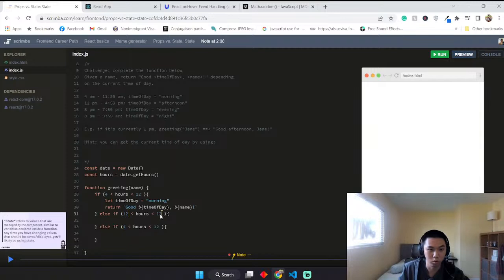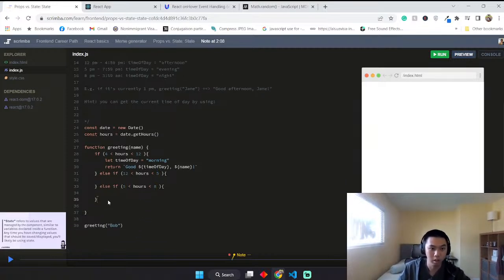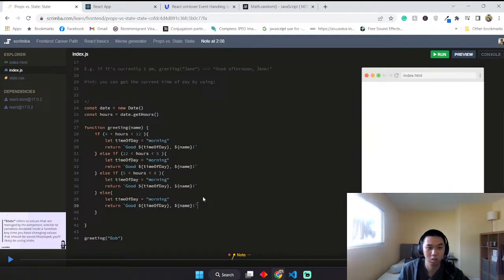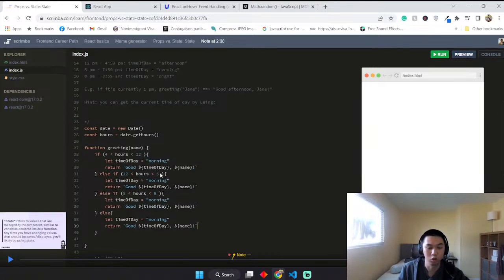So 12 to 5, and then 5 till 8, and then else if, and then else something else. It should be 12 to 17. 17 till 8 is 20.